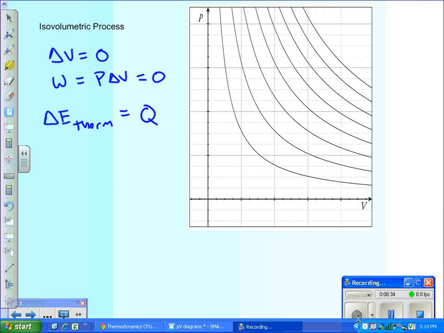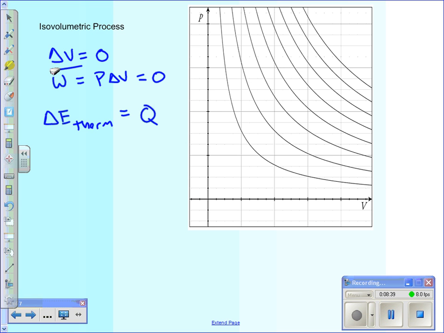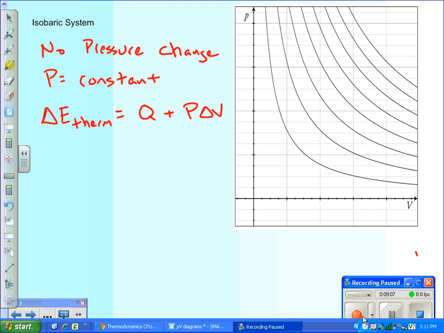Okay, for an isovolumetric process, isovolumetric means no change in volume, which means that the work term, because it's calculated with the change in volume, has to be equal to 0. First law of thermodynamics then becomes: the only way to change a system's thermal energy is through adding or removing heat. Man, isovolumetric is going to be so easy to identify. It means volume doesn't change. So an isovolumetric process would just be a vertical line on your PV diagram, right? If it doesn't allow it to move anywhere in this direction, there's no change in volume. So that'll be an isovolumetric process.